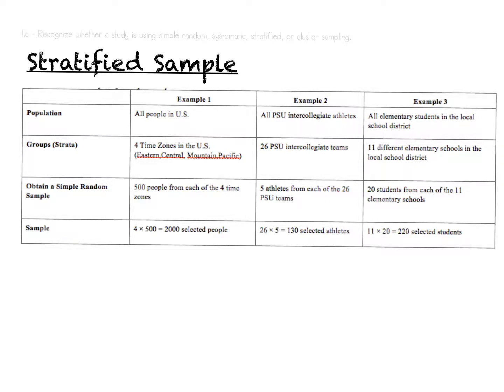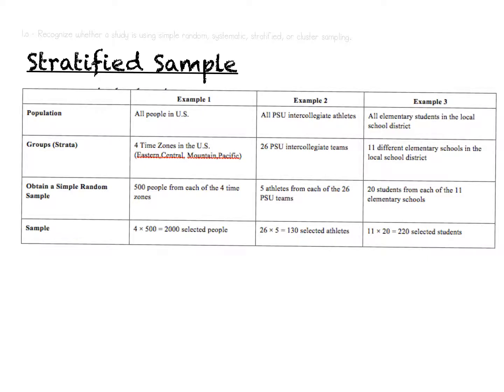In this case, they're showing that the strata and the clusters are similar. So when I think about strata, it's a characteristic that all those people have. So we still have everybody who is on the basketball team still has the characteristic of being a basketball team member. So that can be a little confusing with this example, but I like that it showed the different way of using the same situations.